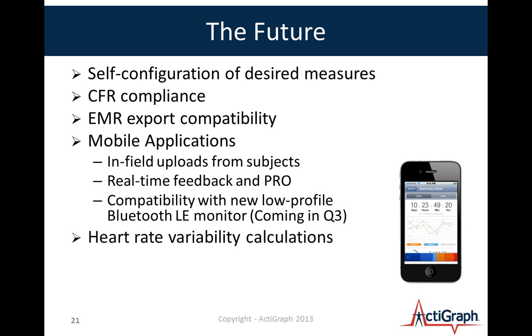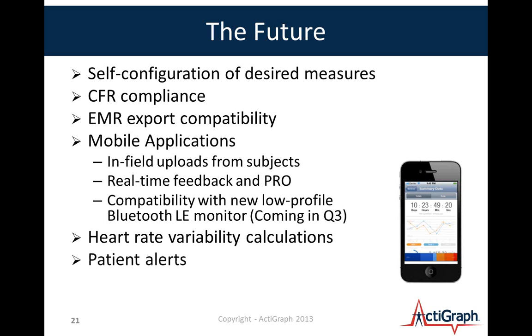We want to also make available heart rate variability calculations, and so our latest WGT3X Plus device can collect heart rate data from a compatible ANT heart rate sensor, and that heart rate data is not just beats per minute, it's actually the R to R value, and so from that we can do some variability statistics, and so we'd like to offer that as an option in the system as well.